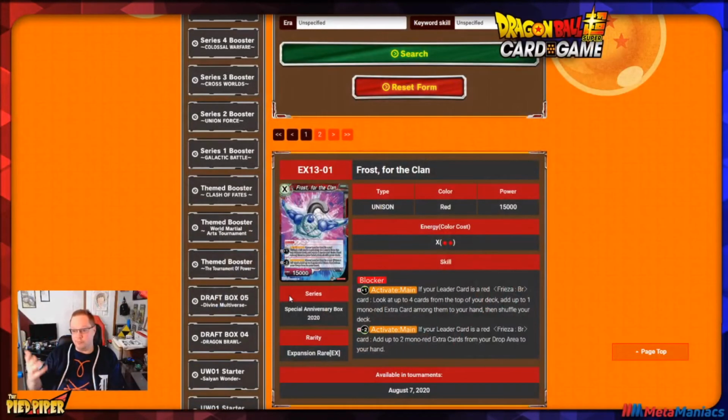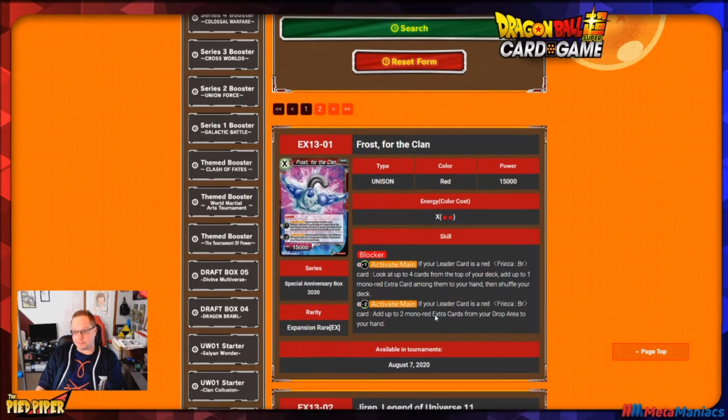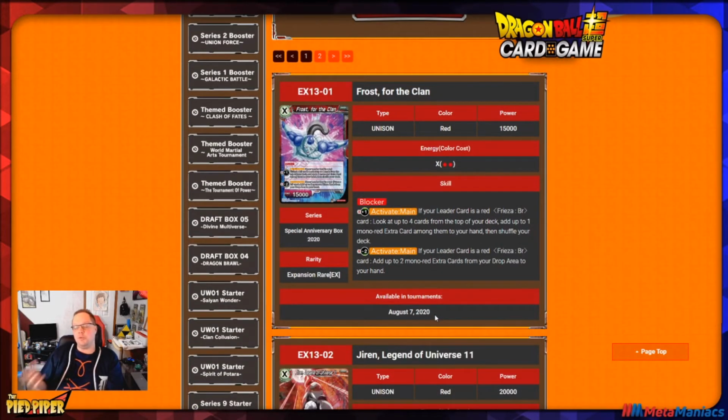Alright, to get into the anniversary cards and my thoughts on each and every one of them. The first one that we have is for Red Prison Frieza, but it could be used for any other deck. We have Frost for the Clan, and it is a Unison card.